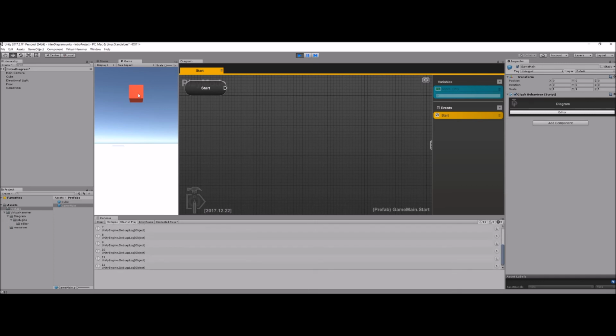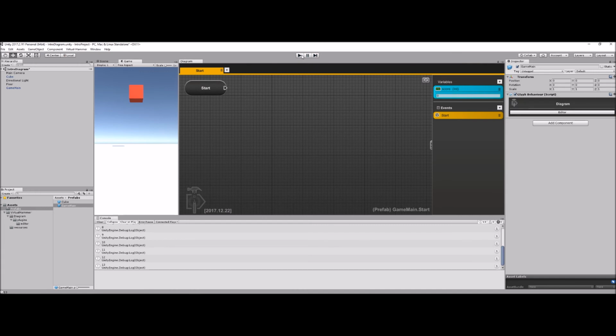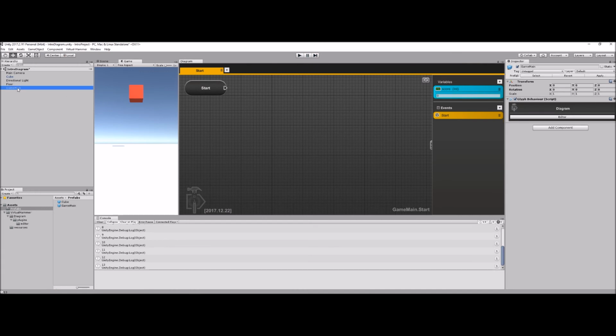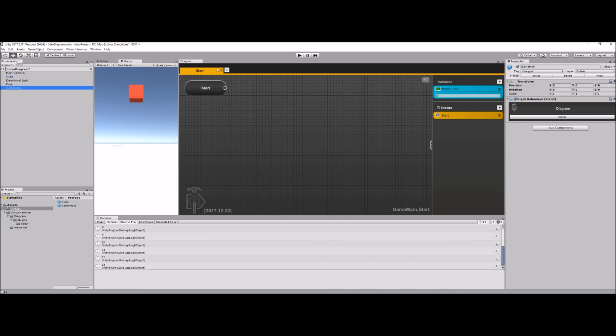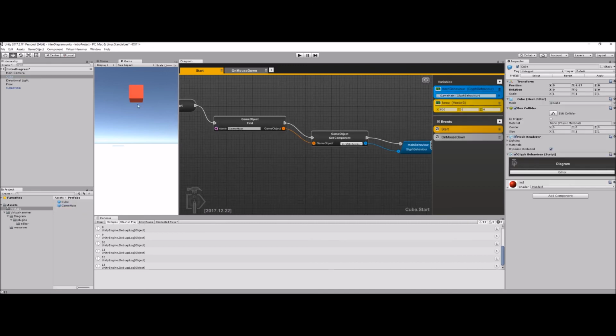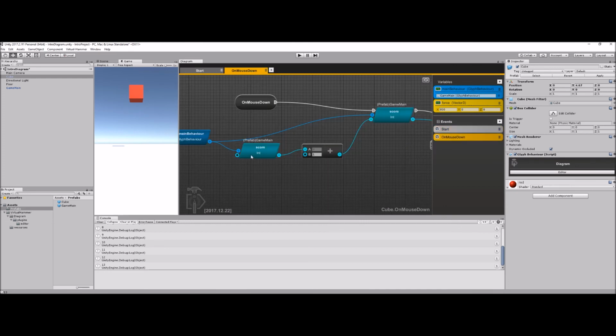You can see the score continues to go up. And then when I stop on game main, it goes back to 0. So now that I'm using the correct one that I want in here, it's not saving that data in here, which I didn't want to do anyway. I only used game main prefab just to get access to this. But that's my game. It's super awesome. I can play and click on this and add to my score.